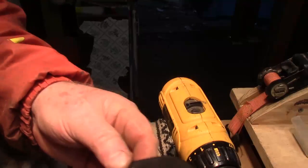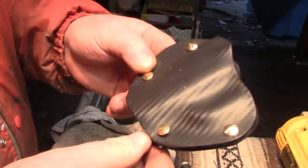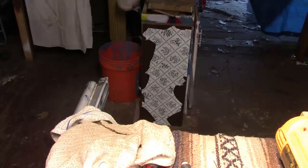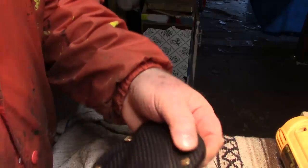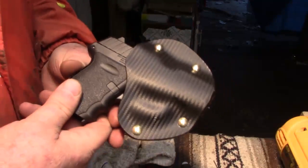Alright, here's what I got so far. Whoop. Yeah, I got a drill. Okay, hold on. I'll do this again. Here's what I have so far. And what do I do with the gun? Okay, if I can get my act together, we'll be all set. Let me empty the gun. There we go. Oh, where am I? There we go.